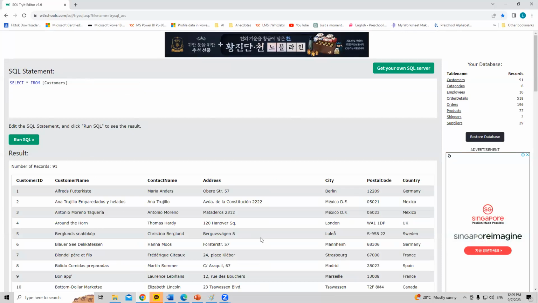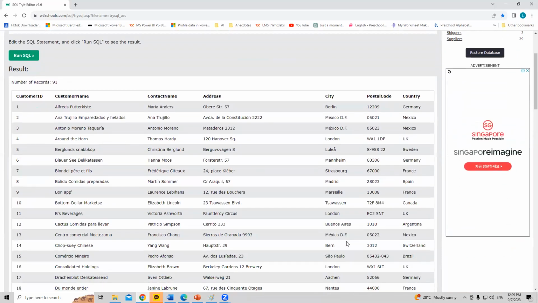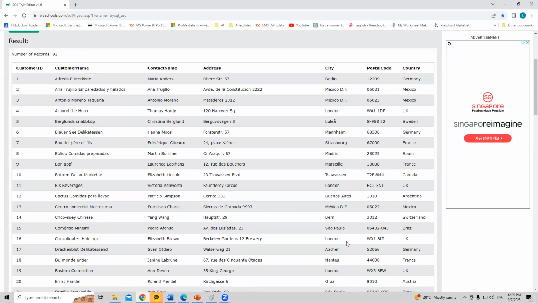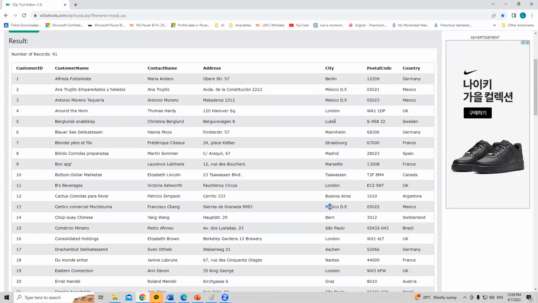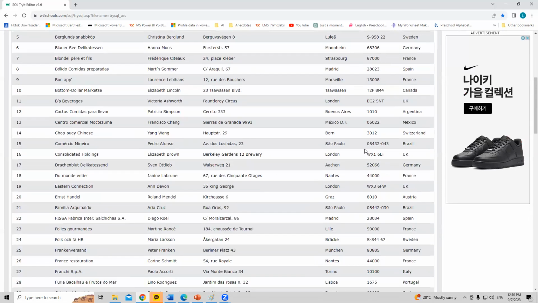Now, since this is a different language, I think this is kind of Spanish, it will come like this.